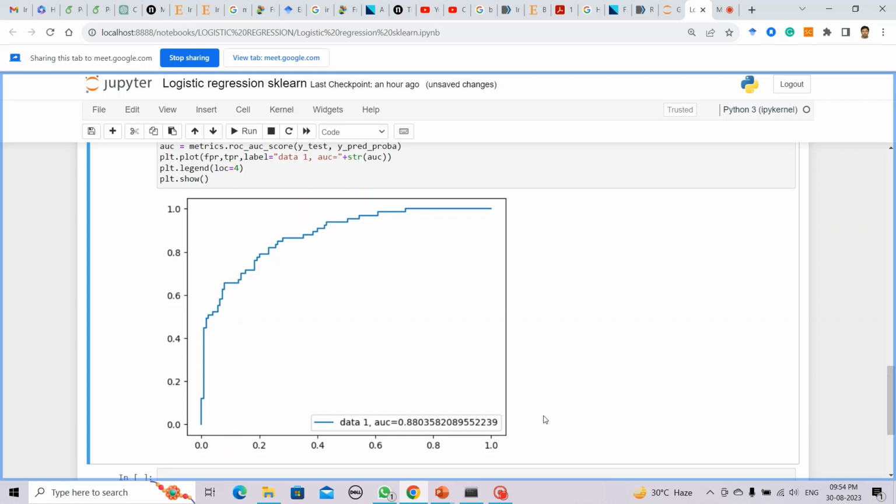We have discussed the maths and the theory of logistic regression, as well as some levels of Python code. So now we can go back to the presentation again and proceed to the next algorithm, which is what we call the k nearest neighbor algorithm. Let's start.